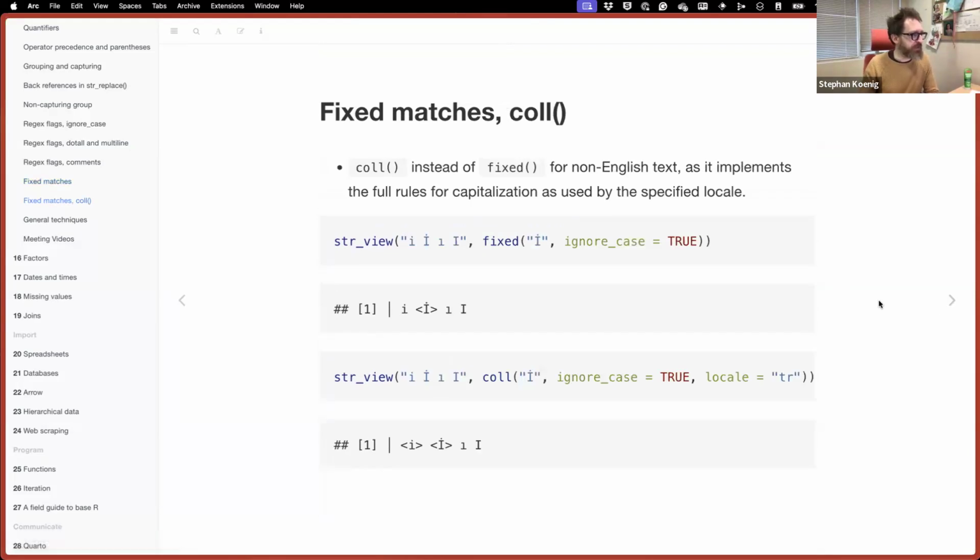Cool. And then here it uses call for non-English text. That's especially if you have those, what are they called? Radicals, like different things on your letters.